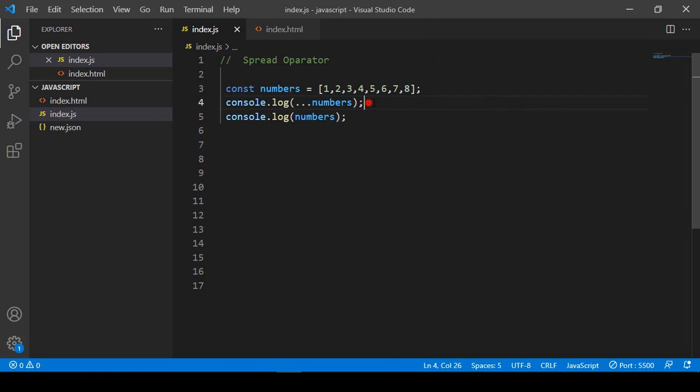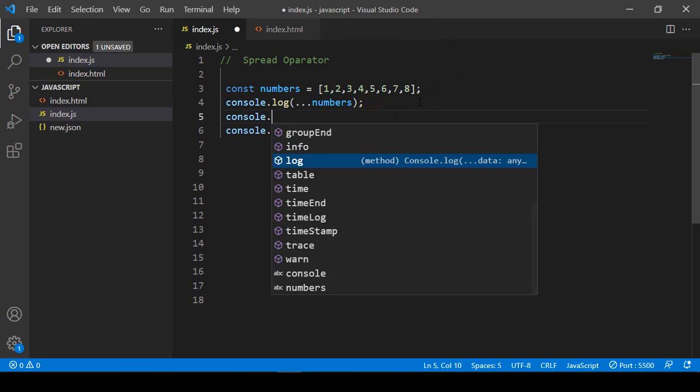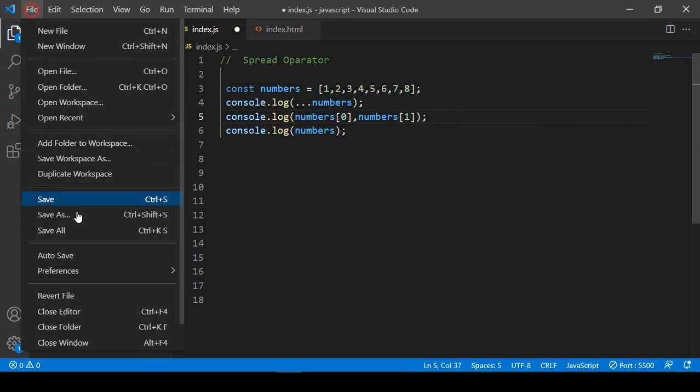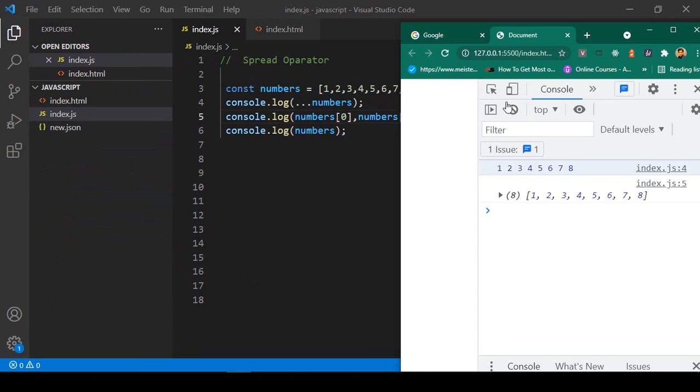So if you want to display this value directly, you have to just run it with the console log. If you want to do it otherwise, it will be a little bit bigger. Like here we have to use bracket notation, that is the bracket notation with the 0 index, right? So that is the 0 index data, and then for numbers we have to declare the 1 index data. Okay, so then we have to print it that way. If you now click save all, it should display both 1 and 2. Now you see it's displayed as 1 and 2.